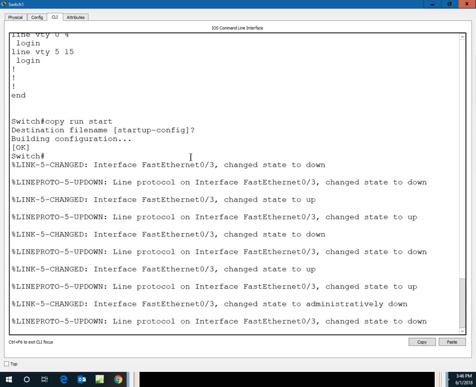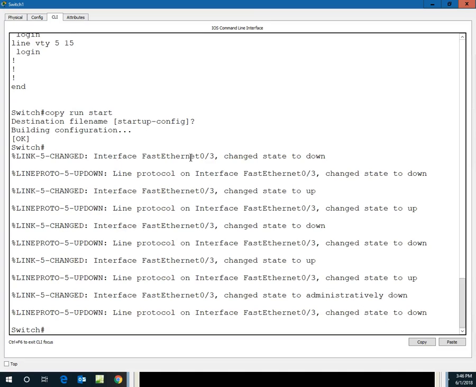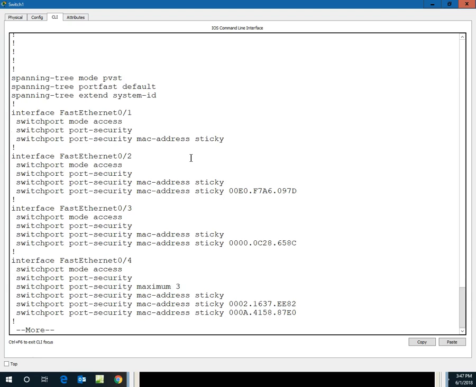I have to go into the port itself. It's easy to show run, and that was on 0/3. I'm going to copy this because I can't remember it.